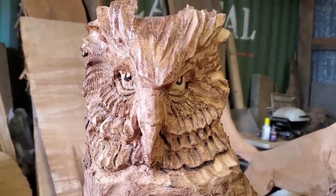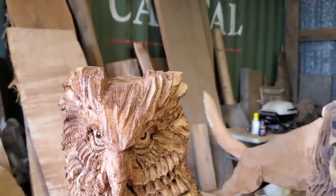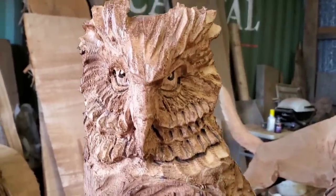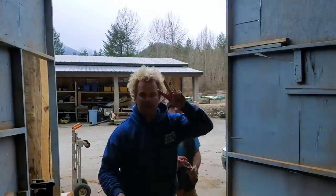That looks like an eagle owl. It's a pretty eagle owl. It's a spook owl. What are those eagles called? I think they're owl eagles or something. Spook owl. Okay, I gotta get out of here. Thanks, Ryan. I appreciate it.